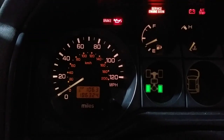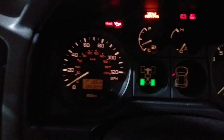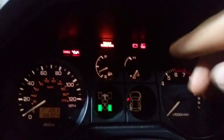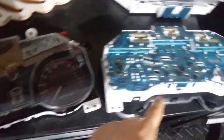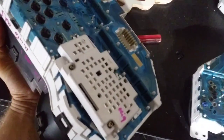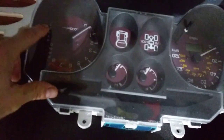All right, so as you can see it's 186,000 miles. I'm not going to start it, but we're going to go ahead and remove the cluster — it's just two screws here and then a couple behind it, so I won't show that, it's pretty easy. I've got enough clusters over here; this is my original one. I swapped it onto the back. It kind of reminds me of when I used to do computer stuff, slotting in extra RAM and trying to play Diablo or something. This one I bought by mistake — it's from a Limited, so it's five-speed, and we've got the XLS four-speed. But let's pop it in and see how it goes.